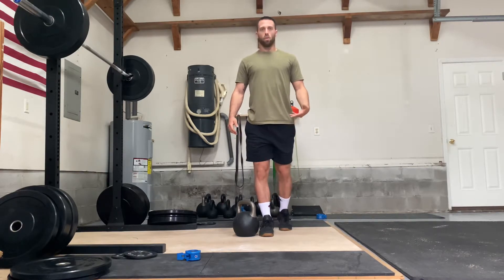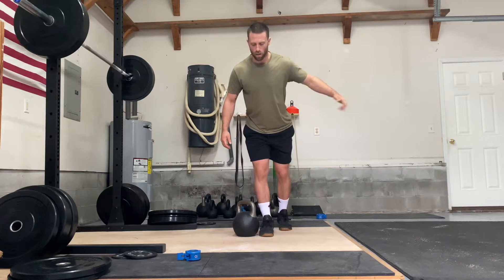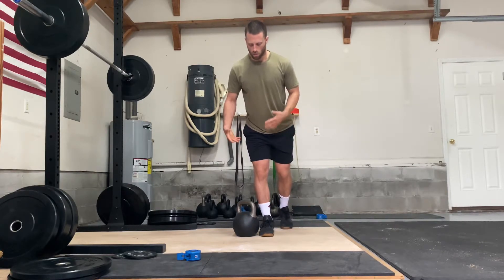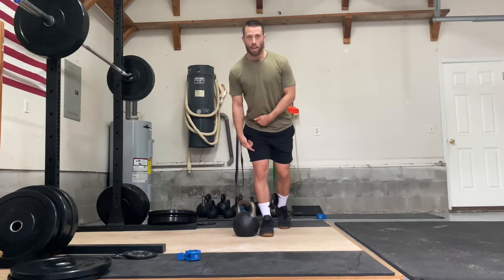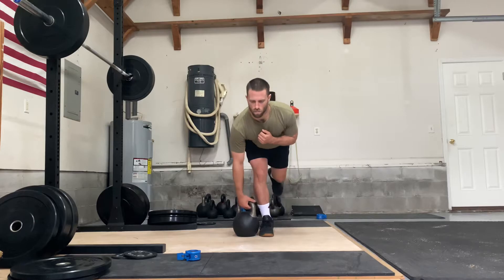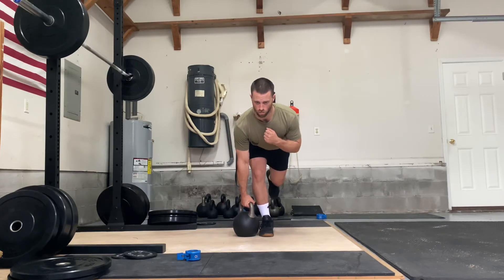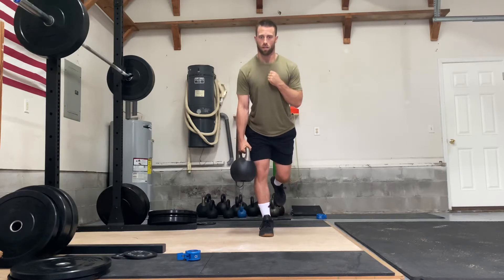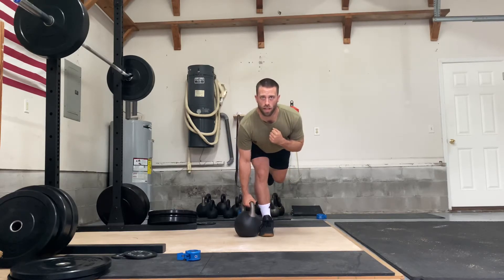So right here, we'll set up. You can keep your arm out or keep it tight. You can bend this leg or keep it straight, but the big thing is mainly a bend in the hip and a slight bend in the knee. Drive the hip forward. Drive the hip back.